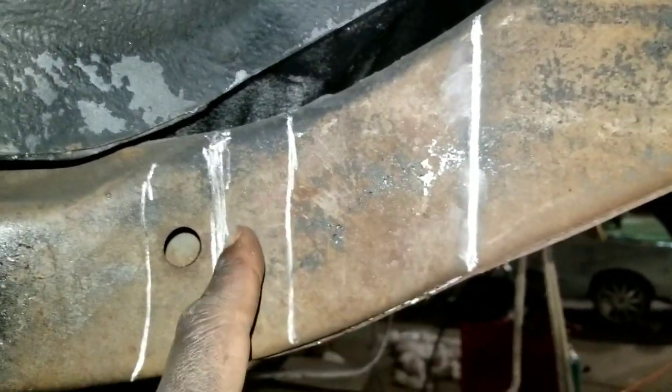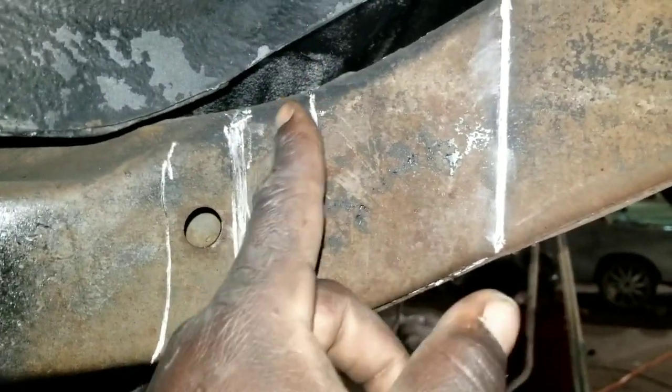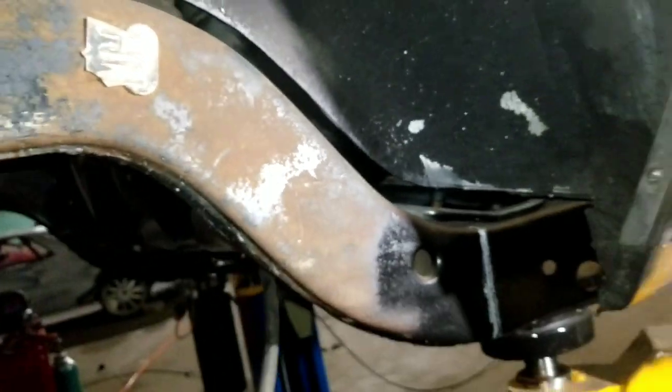I need to measure the other side. I think I went to kind of right here, so I need to measure off this hole on the other side how much I went back. So we fade back over now.